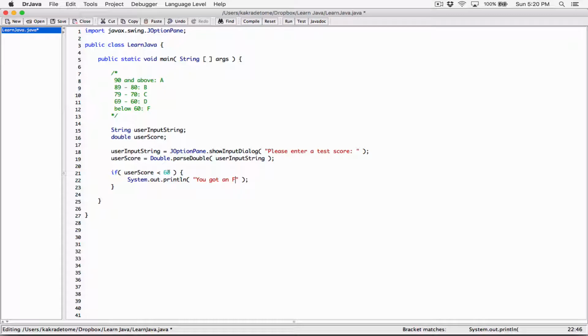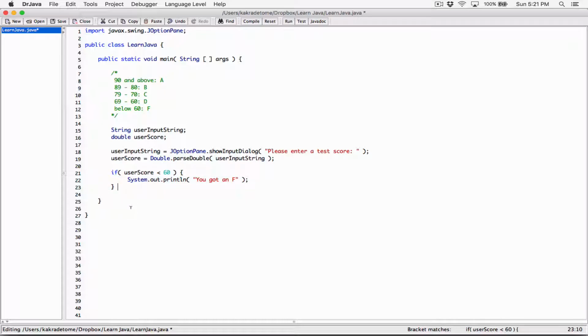For all the numbers 60 and above, we want to check the ones that are less than 70, because then we are dealing with 69 to 60, and that's this range over here.